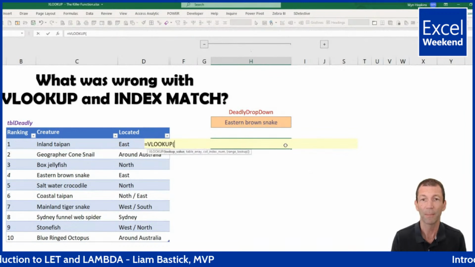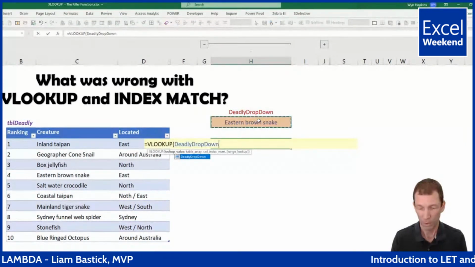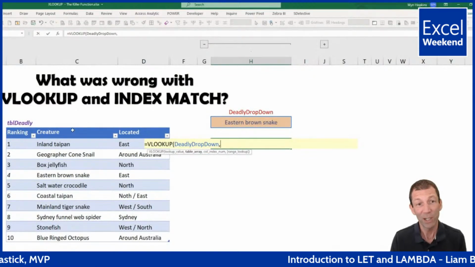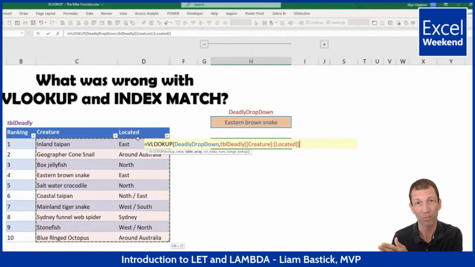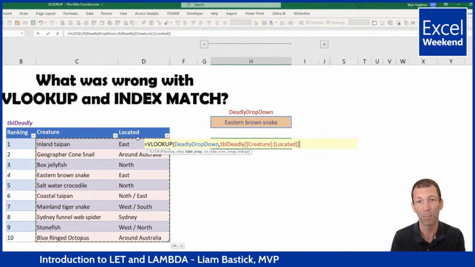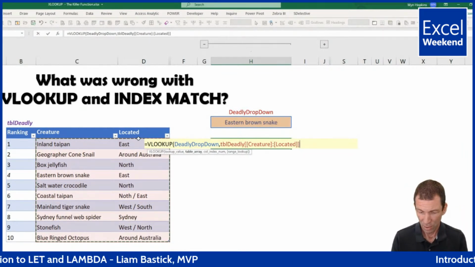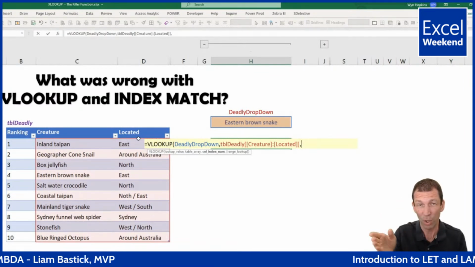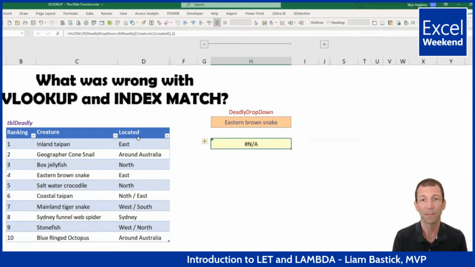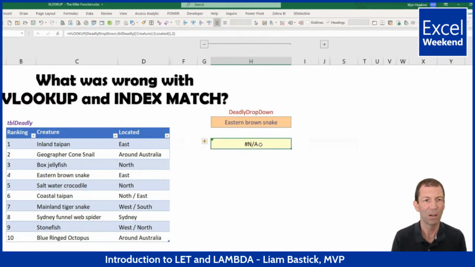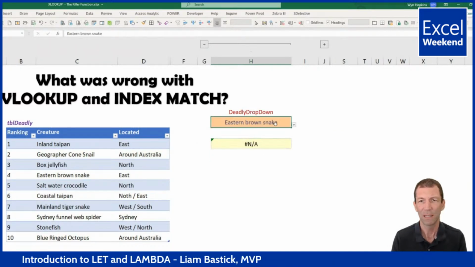Equals VLOOKUP. Look that up, comma. With VLOOKUP, you'd have to highlight both the column you're looking in and all the columns to the right, where you want to maybe bring a column back from. Then you'd have to do a comma, then you have to count the columns. I want to bring back the second column. And then you press enter, and you get NA. Oh, why is that? Let me change this.